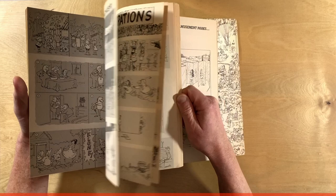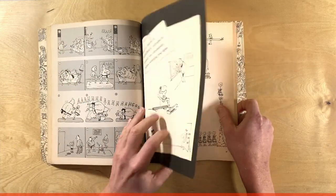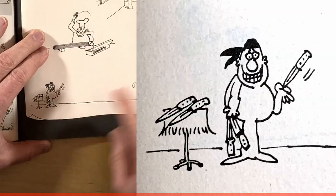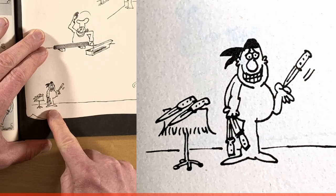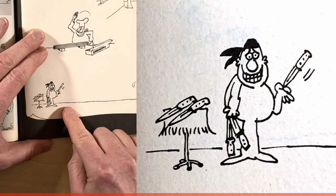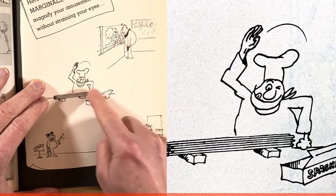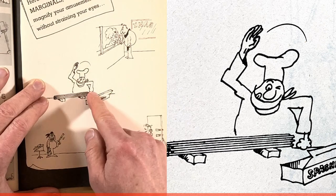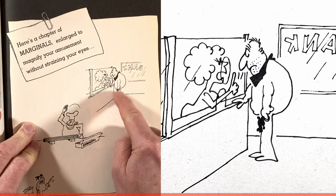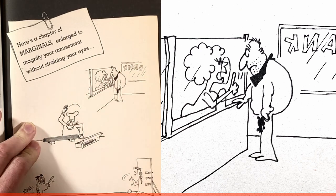First up is the minimal art — we're looking for art where he only draws what is required to imply meaning. Look at this dude: he has no pants, no shirt. He's got a bandana on his head to imply he's some sort of showman. This chef here has a chef's hat and a scarf — that's it. He's a chef. And this bank robber: no pants, no sleeves, just a gun and a bandana. That's all Sergio needs.